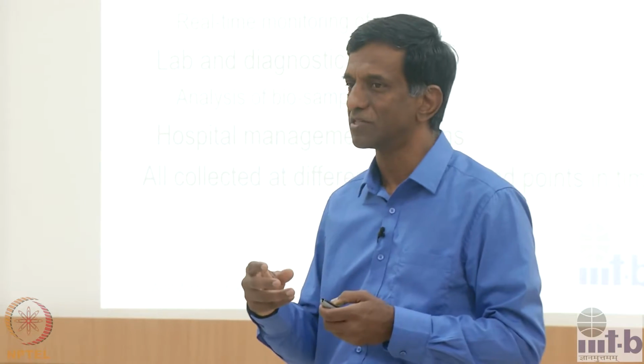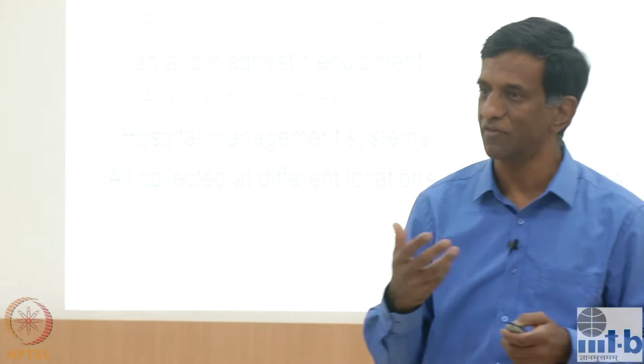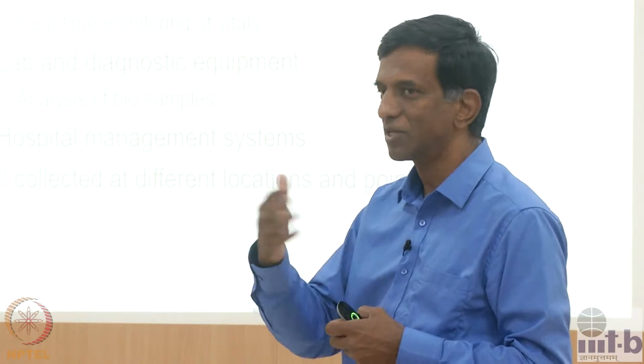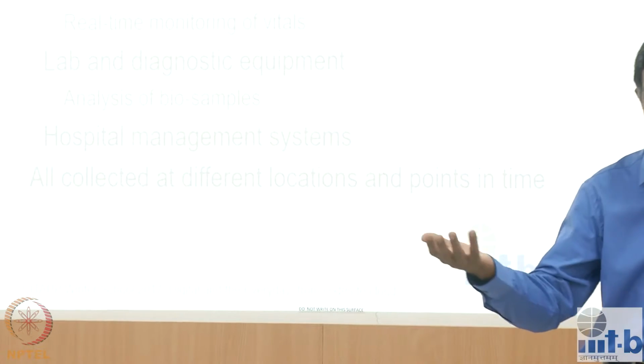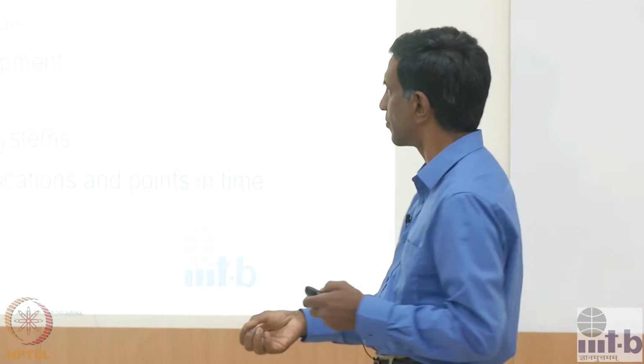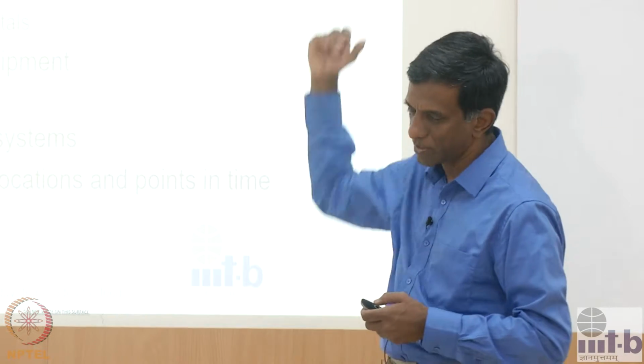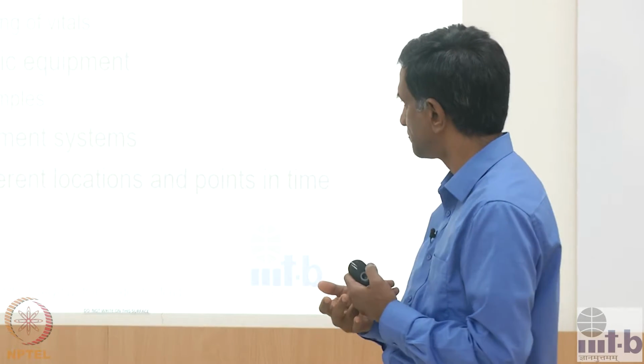Sensors and the smart devices we talked about are bringing in more data in real time, and probably each sensor or each set of devices generates data in a different format and different sequence of time. Labs again are all about analyzing samples and coming up with some information about them. You get a hemoglobin count, or you get a creatinine level count or something. These are numbers that come out at the end of it and become part of the database of each person.